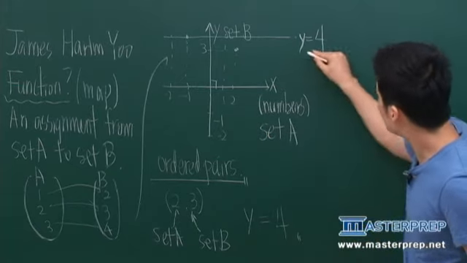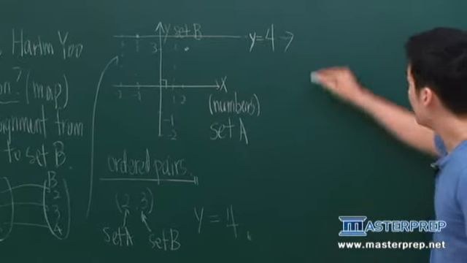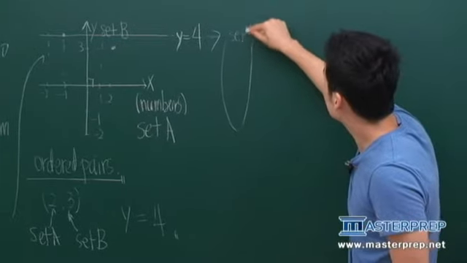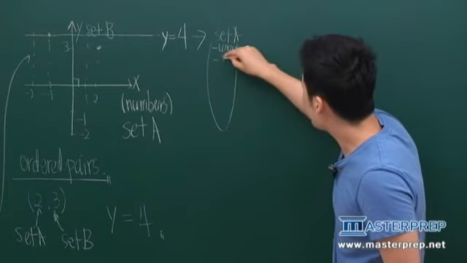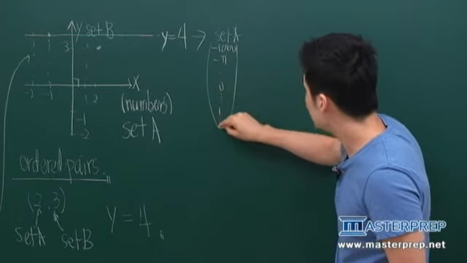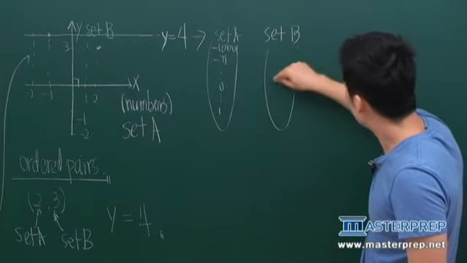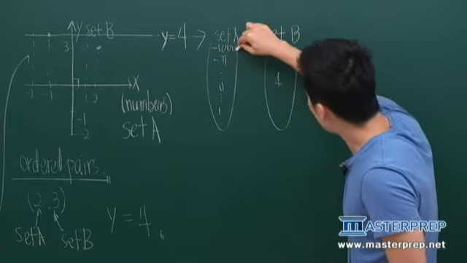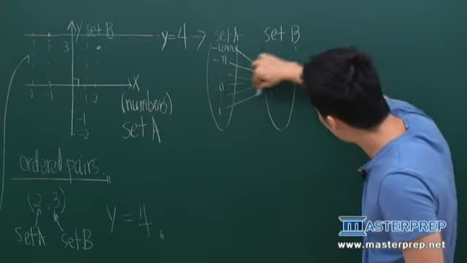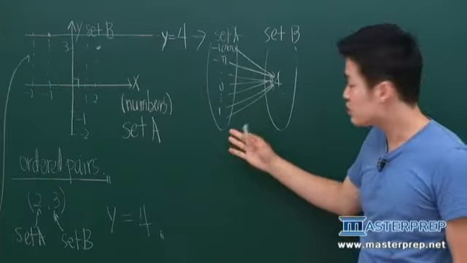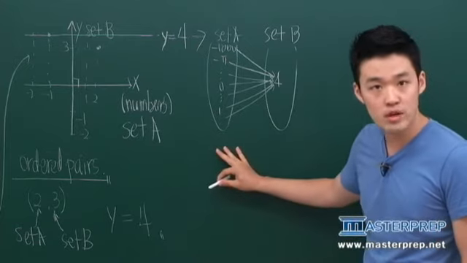So let's use this notation, let's use this geometry, and let's convert it backward. So for set A, in this case, we have a lot of numbers, right? -1000, -pi, and so forth, 0 and 1 and so forth. And we have set B, which is 4, right? And each and every number sends back to 4. And as you can see, this drawing, we call it a set. Now, in this case, we call it not a one-to-one function.